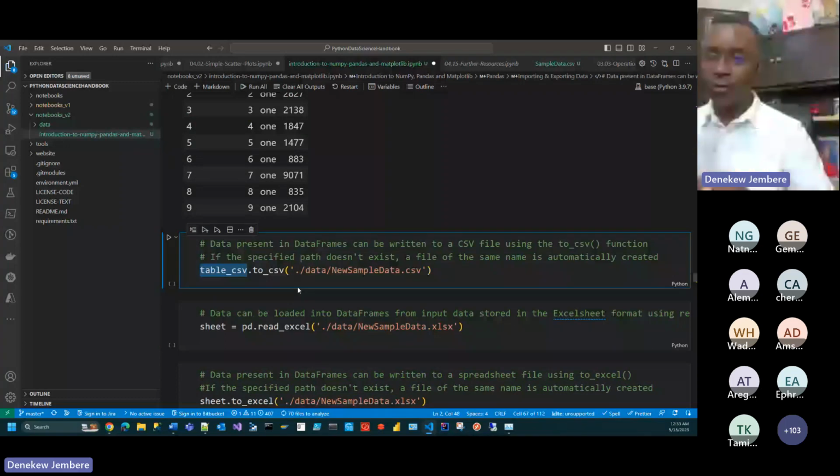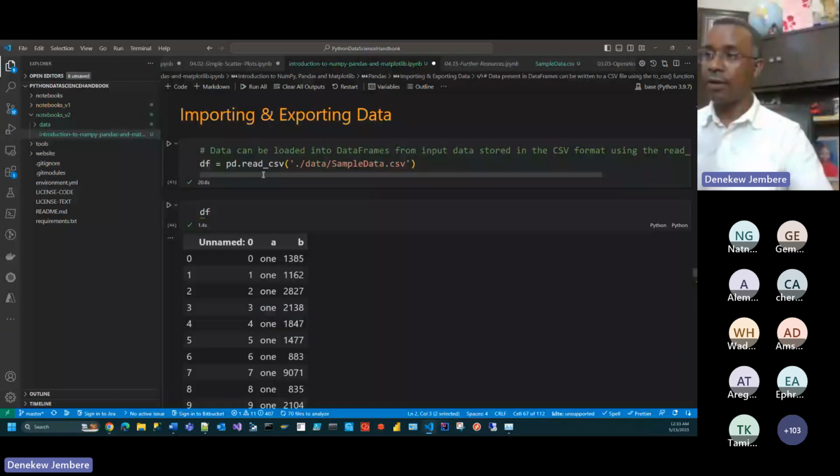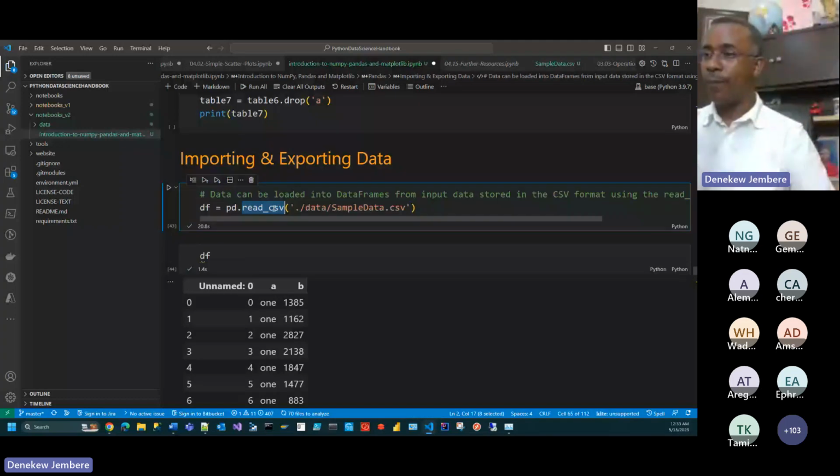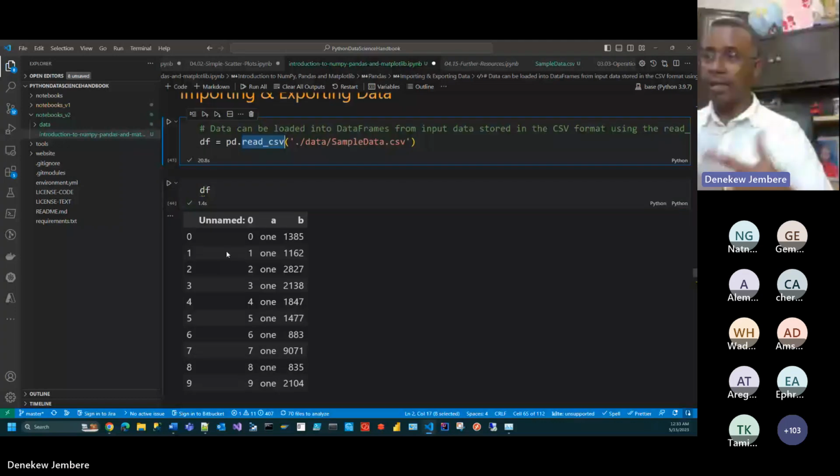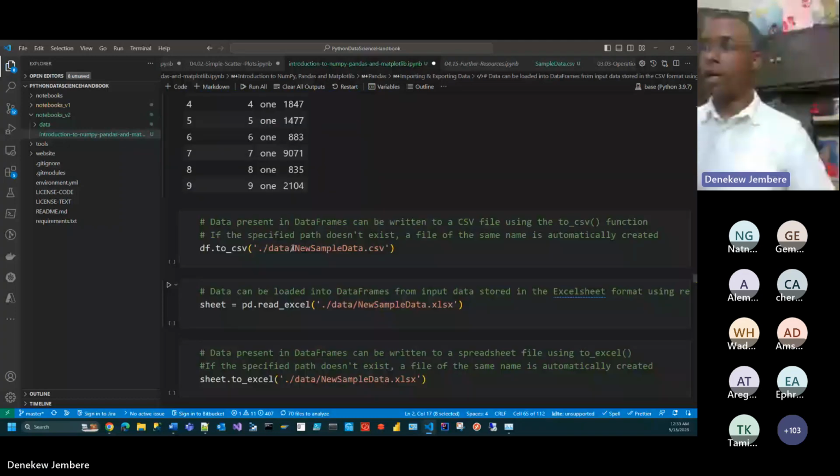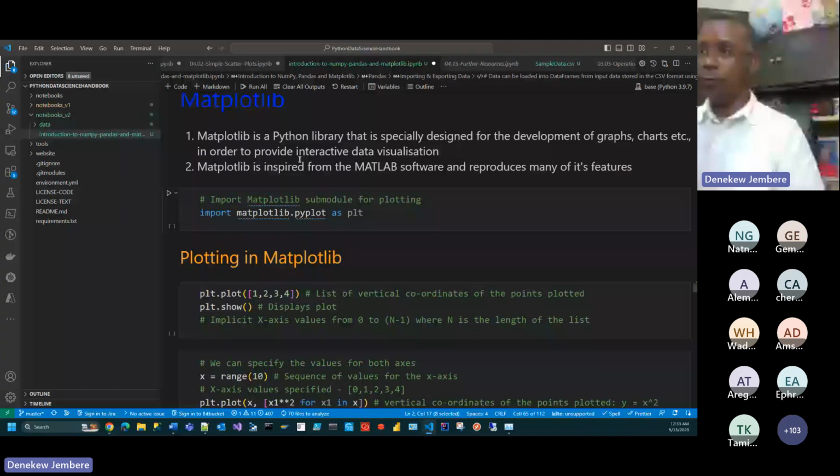So earlier we were reading a CSV file from a location. Now I'm going to write the data that I loaded into the data frame to a new location.